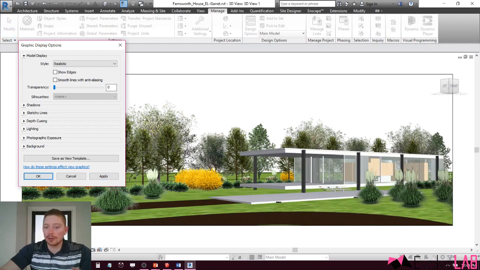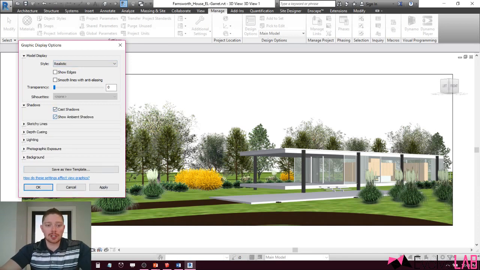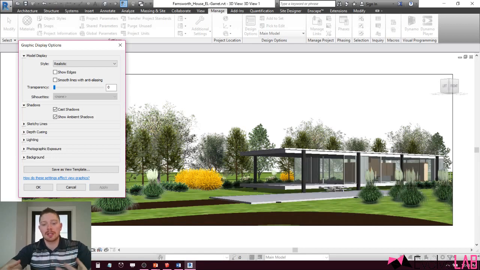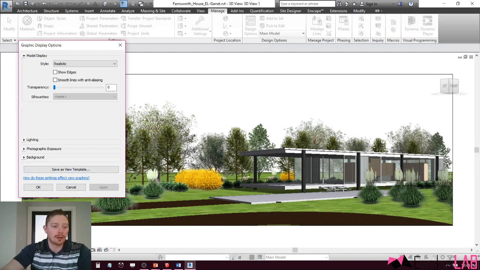See, now it looks a little bit more realistic because you don't have that profile line defining that. Don't have shadows on. Let's turn on shadows and ambient shadows. Let's make it look a little bit more realistic with some depth. Let Revit think for a little bit here. There, see that? See how it makes everything a little bit more pop? And now we got this little shadow down here from the platform slab. The trees get a little bit of shadow. It looks a little bit better.